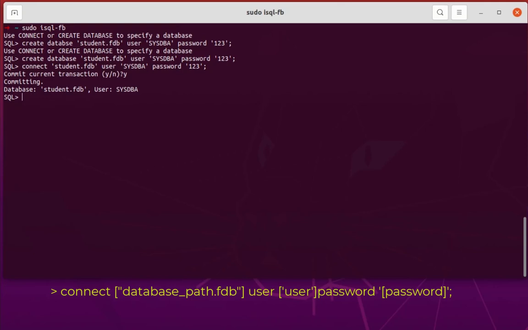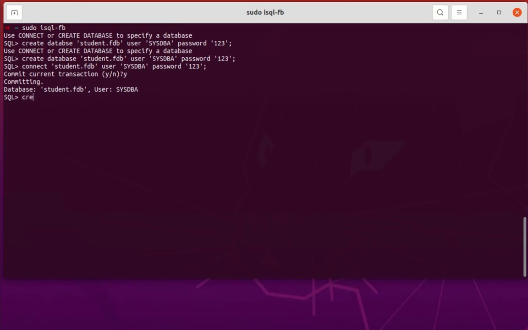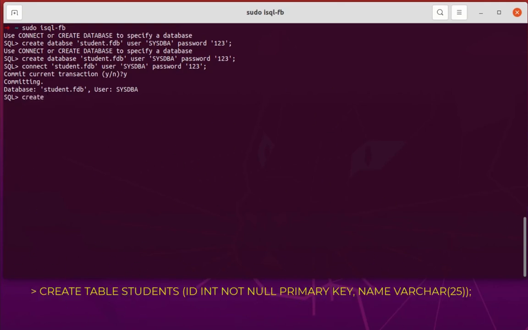So let's create, for example, a table. The syntax is pretty simple, create table. Let's call it, for example, students this time. Okay, and let's use just two columns here for our table. We use column ID, which is integer, not null, and also which is a primary key.